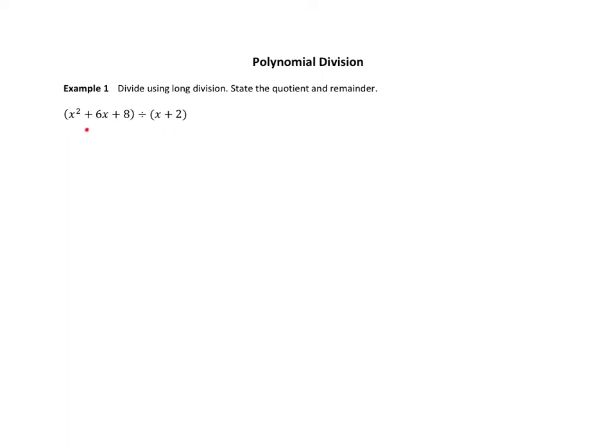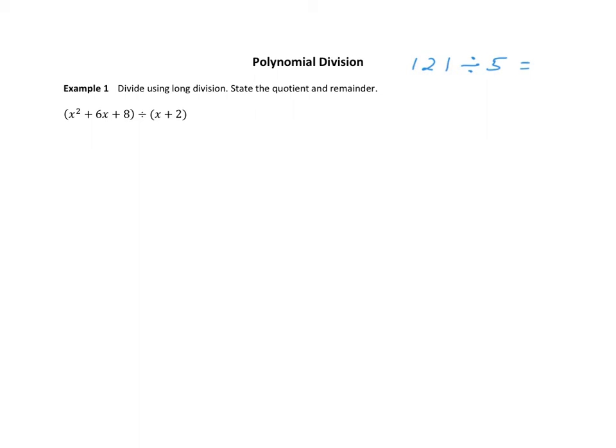Before we actually use long division to divide these polynomials, let's compare it to long division with whole numbers. It's good to look at this because the process is identical. All right, so let's say you wanted to divide, maybe 121 by 5. Like, how would you use long division to find the quotient and remainder here?